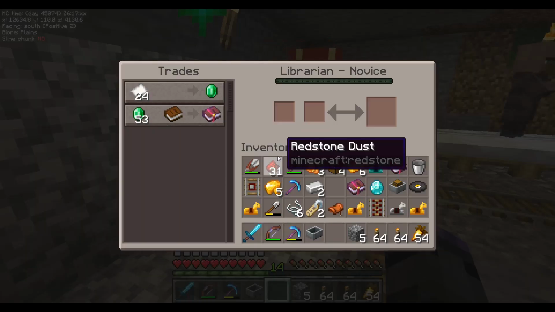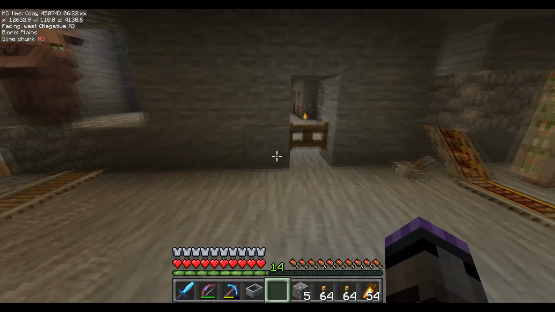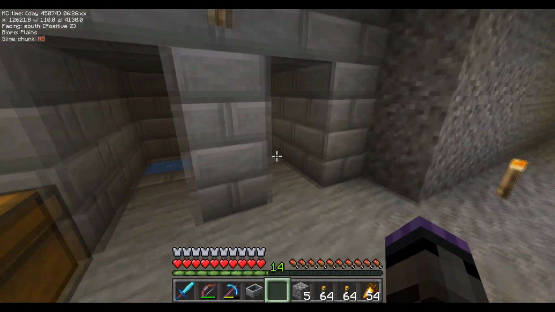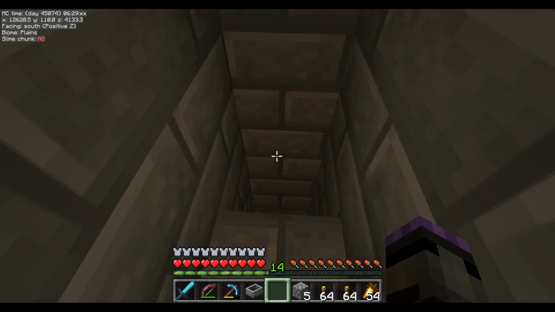What have you got? It's a book. It's a start. It's 53. It's expensive. Blast protection 4. Okay, well, we're going to take that. So, for when we want to make a hole in the nether roof. Okay. It's not one of the ones I wanted first, but it's worth keeping.